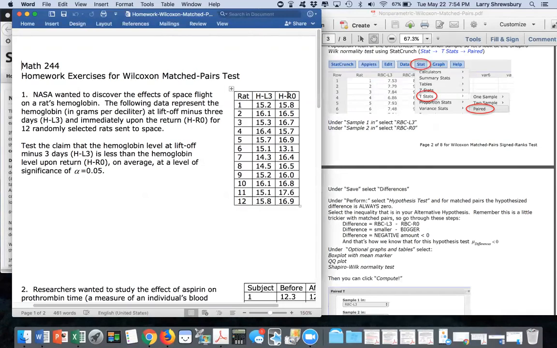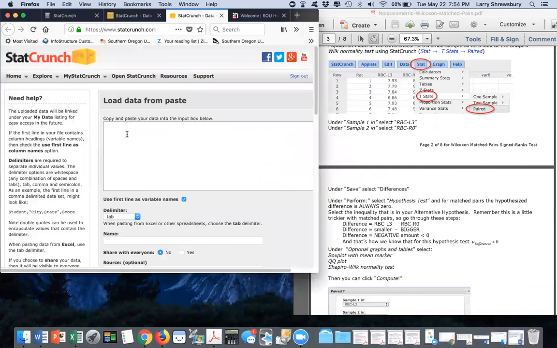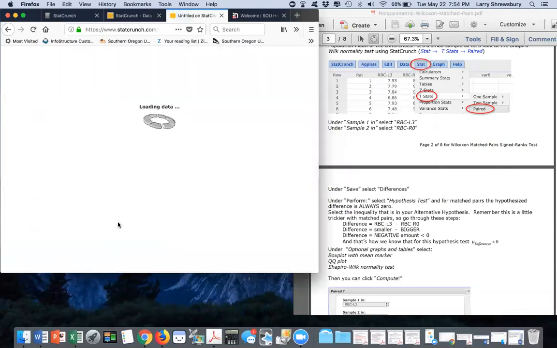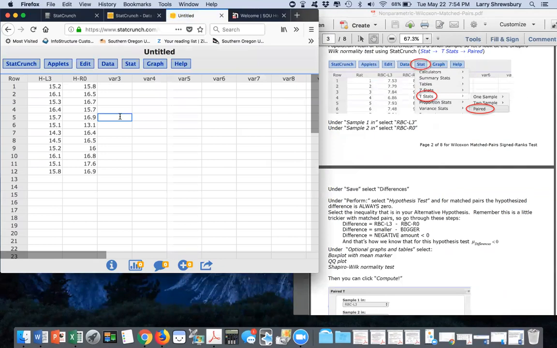So in fact, I'll go ahead and copy this in, but then we'll come back and keep straight what's being subtracted from what. You notice how I just clicked and dragged after it turned into that down arrow. Then I can do Command C or Control C, depending on what you're using. Then we'll go over here, click inside here and paste it, Command V or Control V. That's selected and delimiter is tabbed. All you got to do is scroll down and click on Load Data. And it is in.